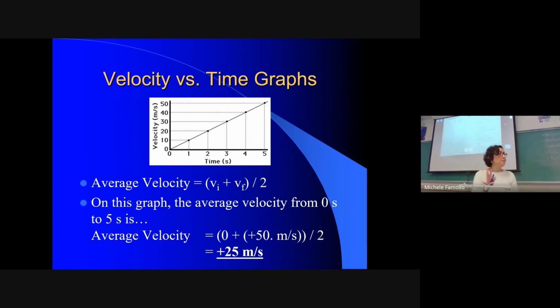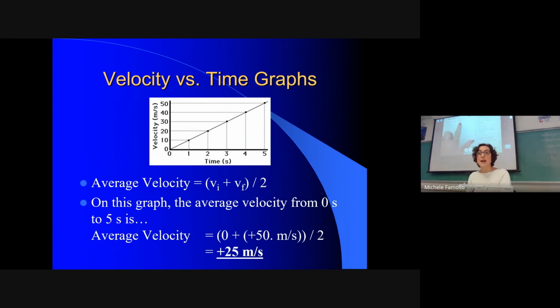It's like if you'd had 2 tests this marking period, and I want your average test grade, what would I do with your test grades? You took 2 tests. Add up, divide by 2. That's what you're doing here. You've got 2 velocities, which you're reading off the graph, the start and end point of the line segment. Read those velocities off the graph, add them up, divide by 2. That's what you do to get your average.